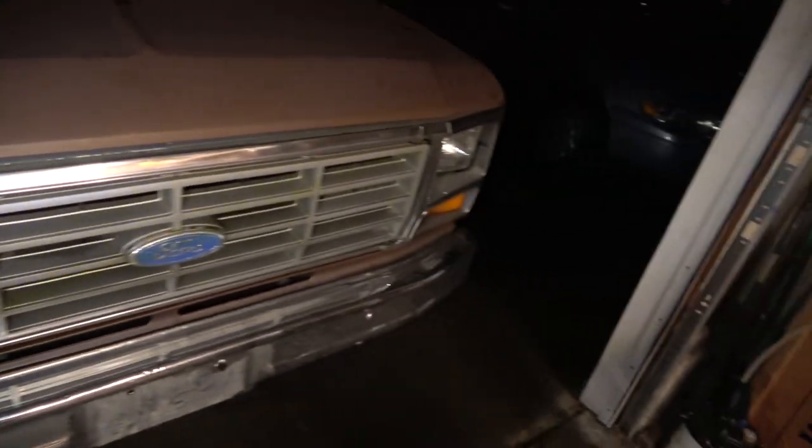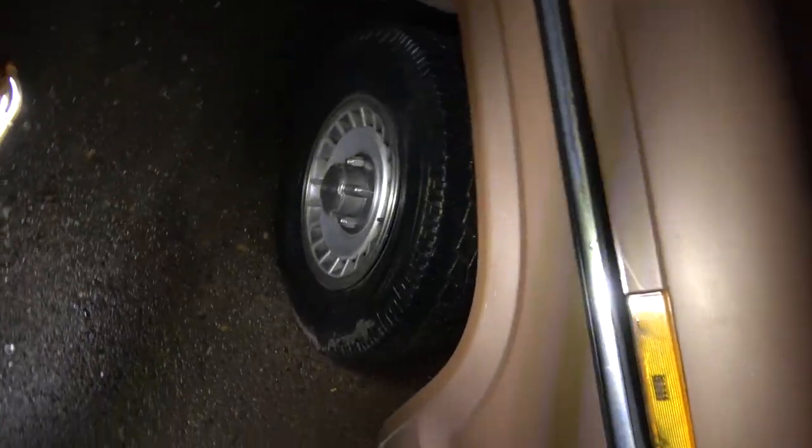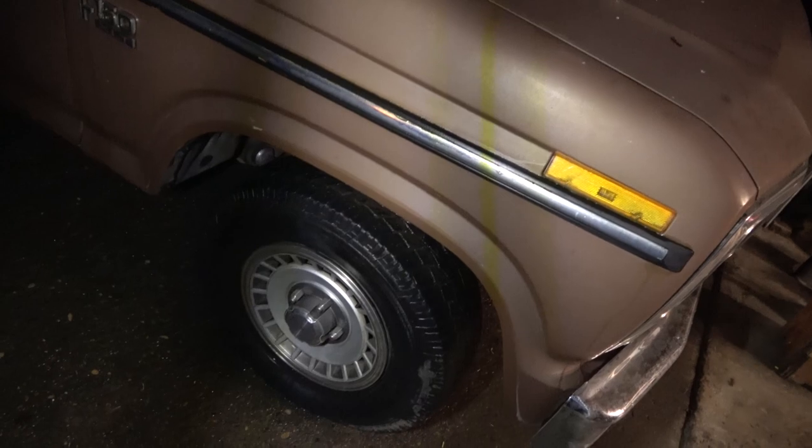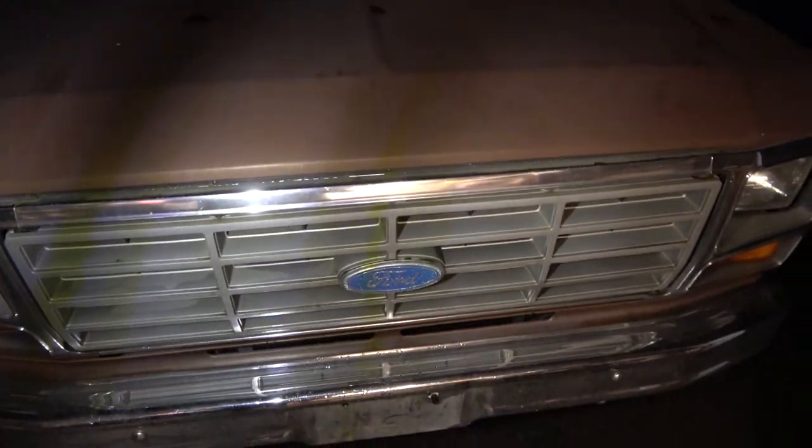So far, everything works, and the electrical is working fine. I think the battery's a little crappy on it. At least I'm hoping it's the battery, because I actually have a yellow top that's basically brand new, hardly been used. We can throw it in here and have a nice good cold starting battery. But initial plans, what I want to do is start with the engine and transmission. With that being said, let me move this baby in more, and we'll get a good look at the engine, transmission, and see if we have any major problems.